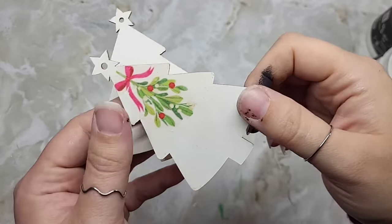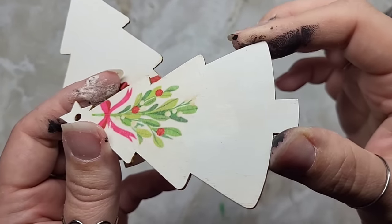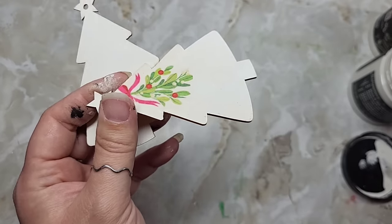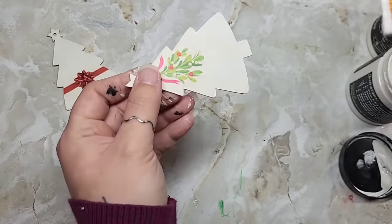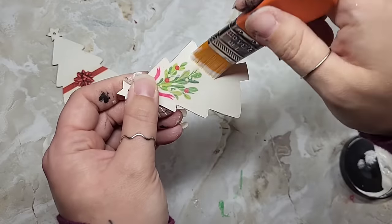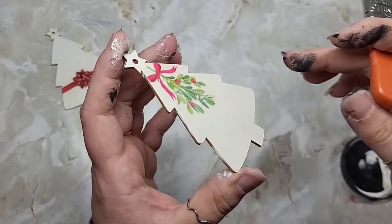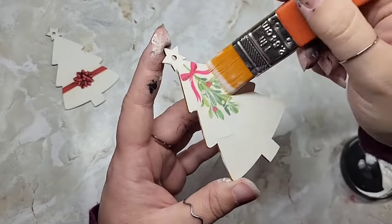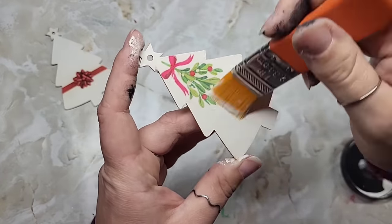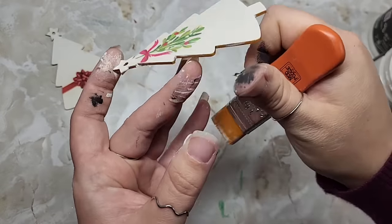And there we go. I want to show you how you can see right there? You can see the disconnect with the medium and the paint. So you always want to make sure, no matter what, you go over this entire piece to keep the whole thing cohesive, so you don't have a disconnect between the color and the medium. It's always going to give you a different contrast on your piece. This is going to help it look a little bit more high end.